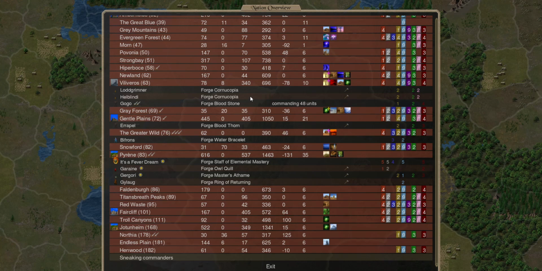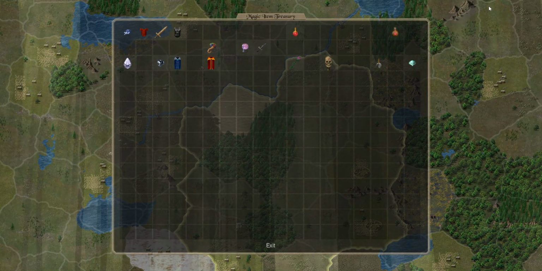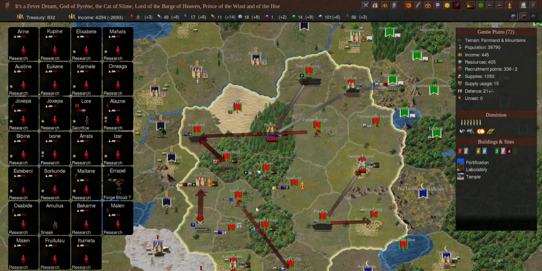Although, actually, take it back. We're not going to do poison ward or serpent's blessing. We're going to do the one in blood, so that one we don't need. But anyway, another bloodstone, bloodthorn to try and get more infernal guys ready. A water bracelet, elemental mastery staff, masters of Thame, ring of returning, Alaquil. So we're going to keep working on getting our item bank together. It does look a bit disorganized right now.